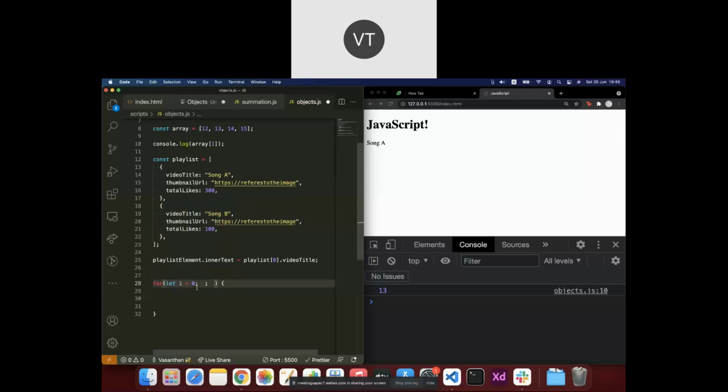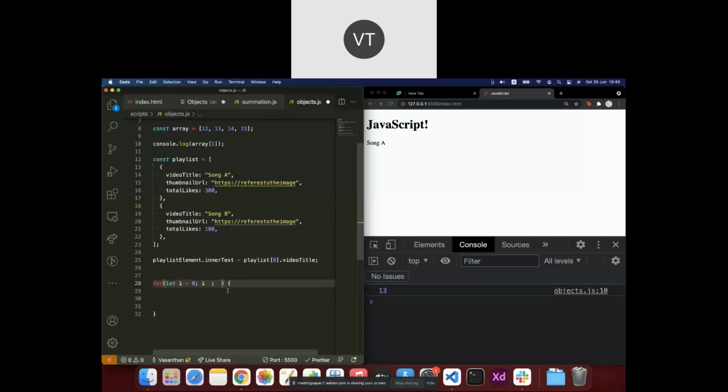Here you will initialize a specific value, and then you'll give a condition. We saw that in if control statements, where we give a condition, and only if that condition succeeds, it's going to perform that operation. Likewise in loops too, we'll have a condition at the second stage. I is just a variable I'm creating here. Let is used for creating a variable, and I'm giving that variable's initial value as 0, because we know that for arrays the first value is referred to using 0. That's why we are giving it as 0.